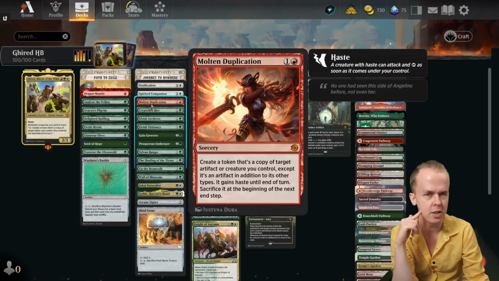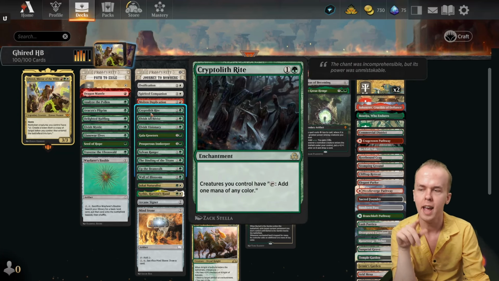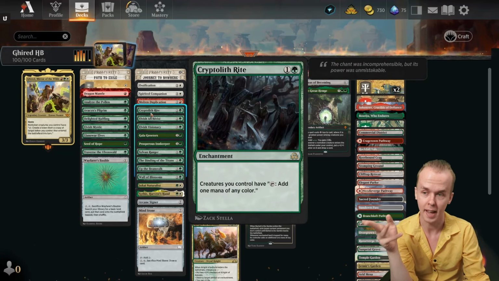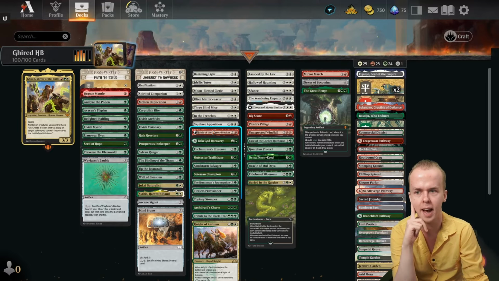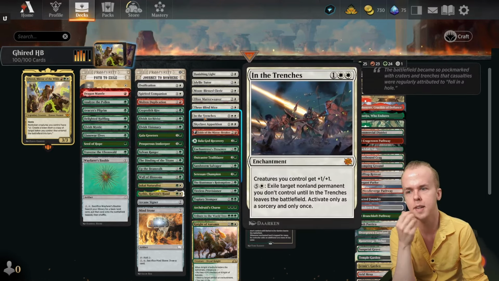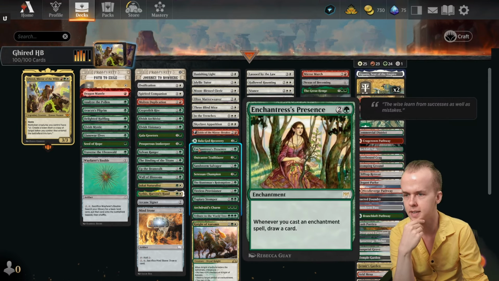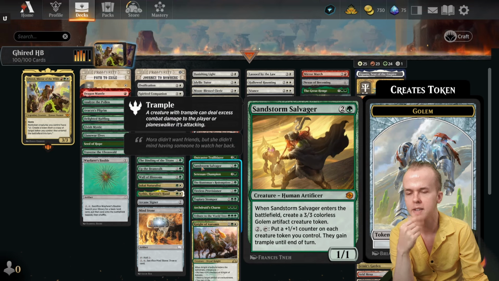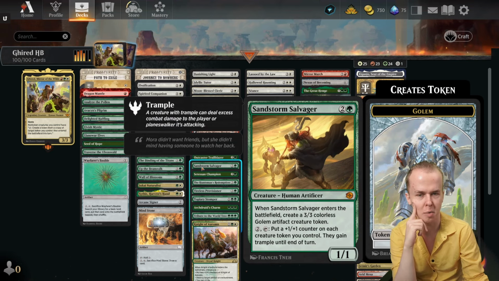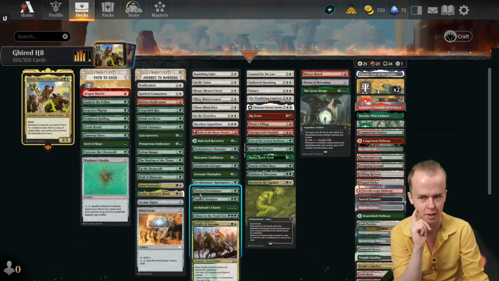We have Molten Duplication in this deck to produce a copy of a creature that we can then copy with Ghired and stuff. We have Cryptolith, right? So that if you're making tokens with haste, you can use that mana to keep storming off with Ghired, and that's nice. We have Three Blind Mice for just creating more copies of tokens. That's a lot of the deck. Sandstorm Salvager, just because it's two bodies, spits out a golem that we can copy and can also put +1/+1 counters on all of our stuff.